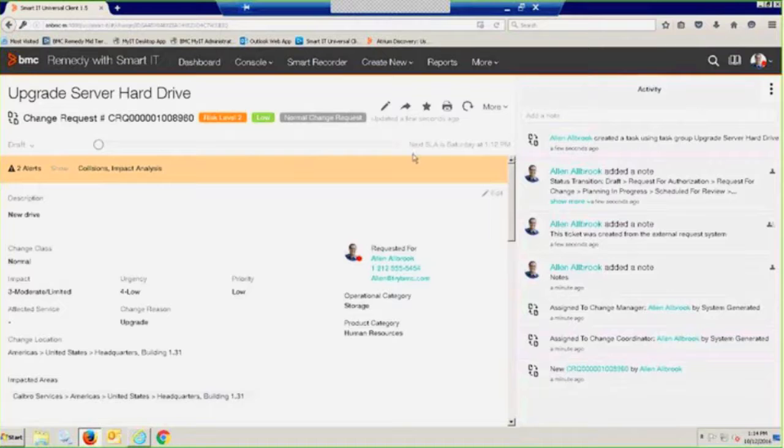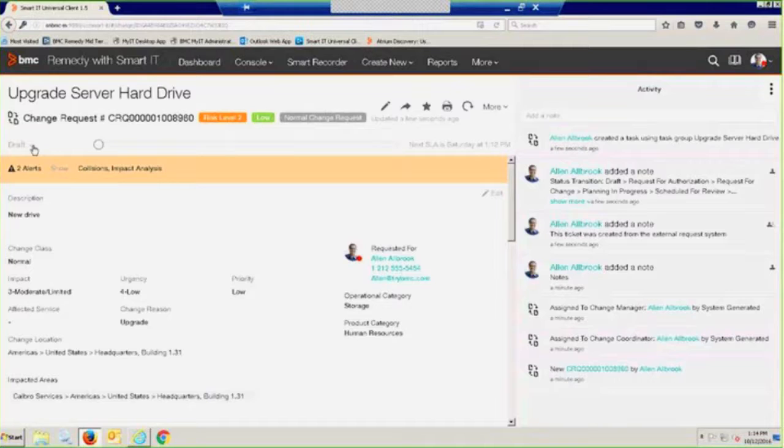And then, of course, as the change agent, really as a user of Smart IT, I have those other things where I could share comments, I could collaborate with another change agent or maybe your infrastructure analyst on this change that we're getting ready to do, and ultimately, record any of those activities that I have in there.